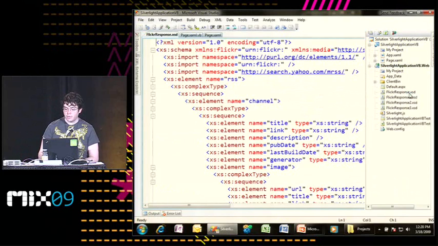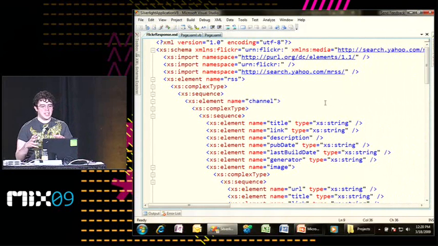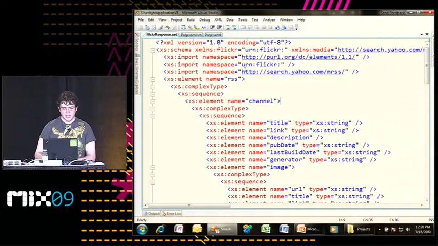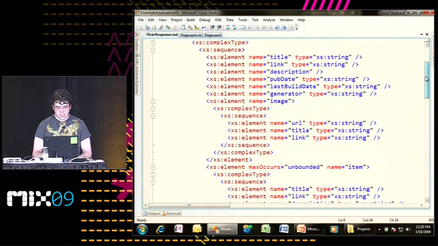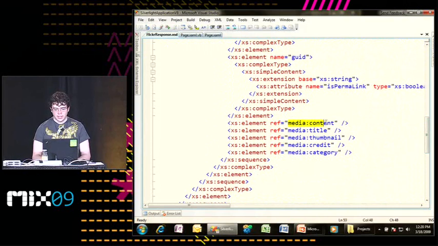And if I look here in Flickr response, it actually generated 4 schemas, you can see, Flickr response through Flickr response 3. If I look in the first one, I see, well, here's all the stuff that was in the default namespace. Here's RSS. Inside RSS is channel. Inside channel, we expect to have an unbounded number of items. And then within each item, there's a whole bunch of stuff. But then down here, we have specifically media content and media title referenced from the media namespace. And so this XSD that was generated here is exactly the kind of shape we expect to see for the XML file we're going to get back from the service.